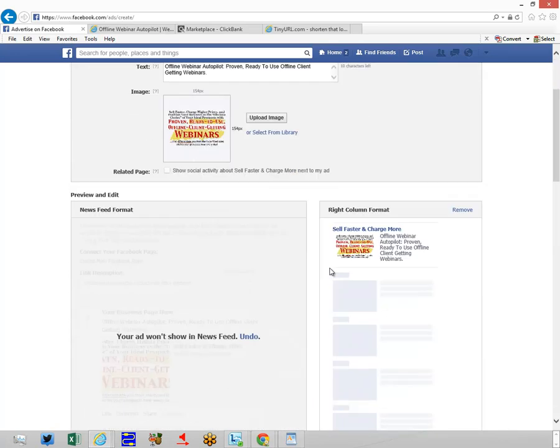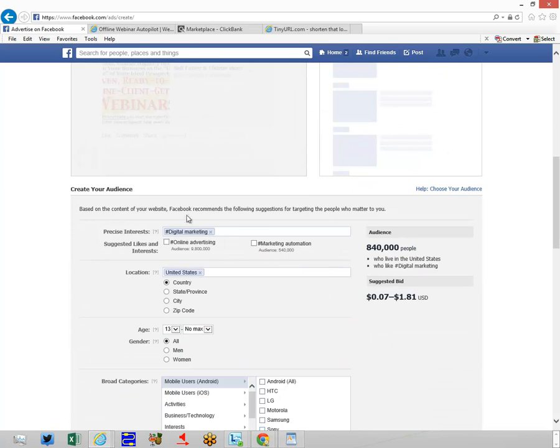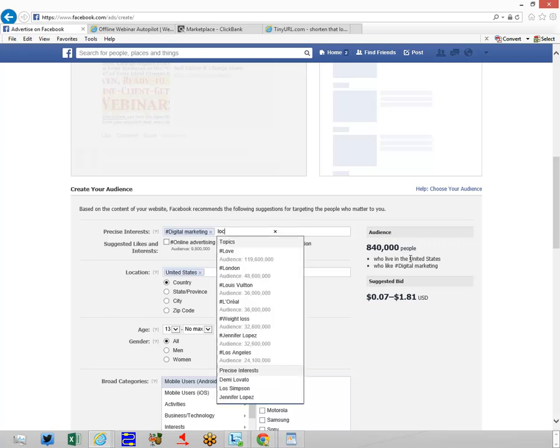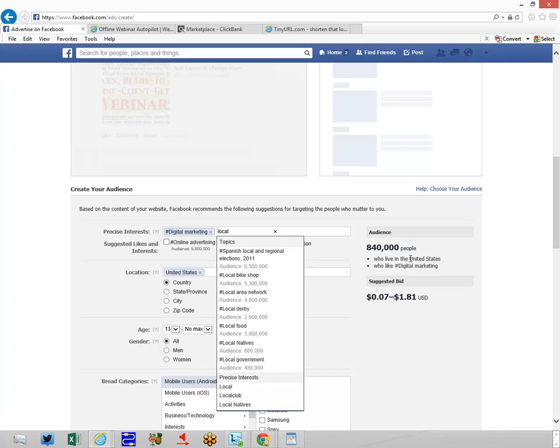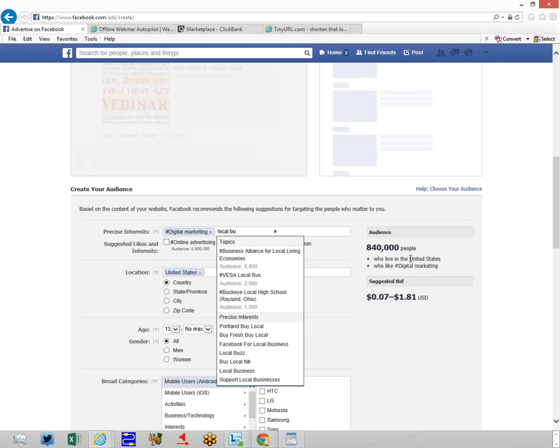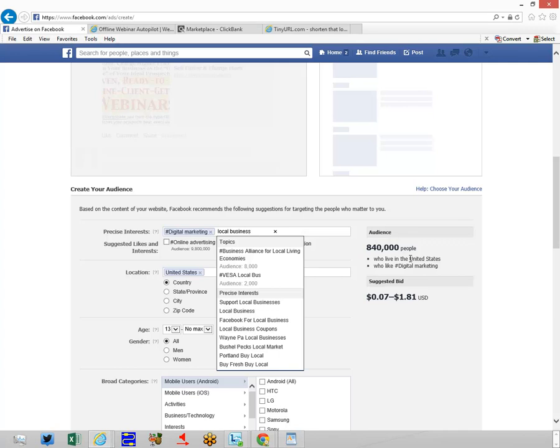Now, you probably want to know, how can you improve this? The more that you do with precise interest, the better that you can do. One of the things that we could definitely do is look for searches that would mean offline marketers would be interested in it, right? Local business. So we want people who are going to be interested in local business, right?